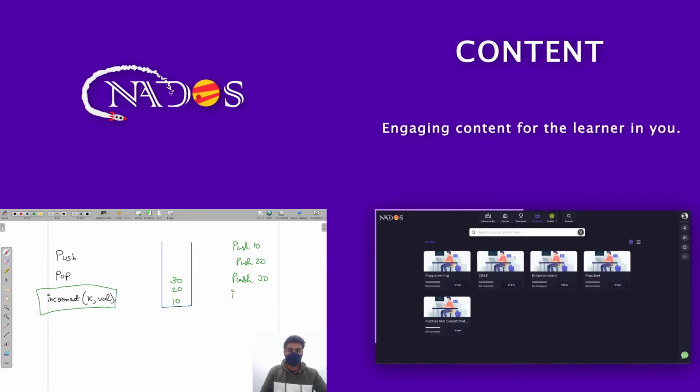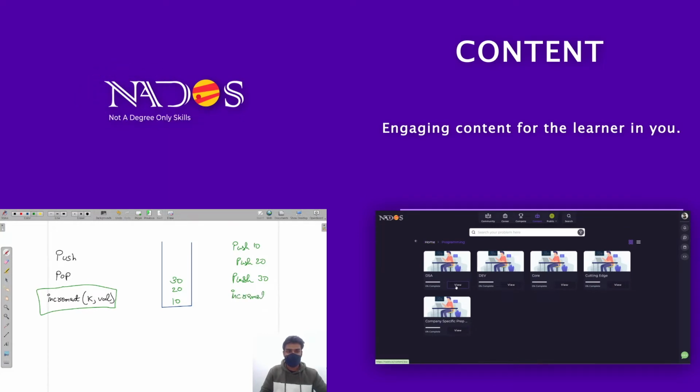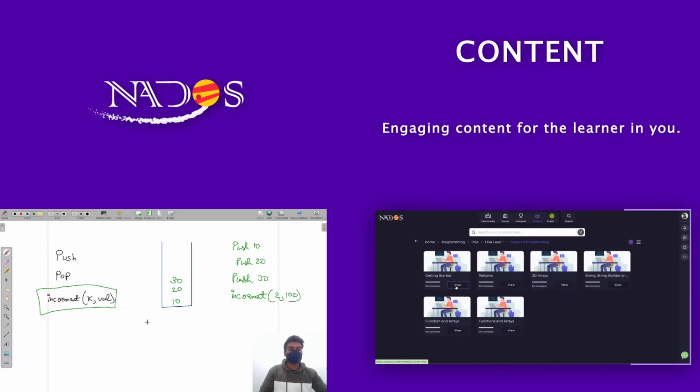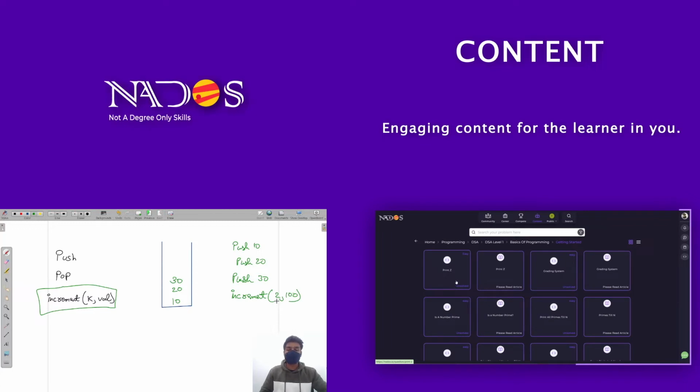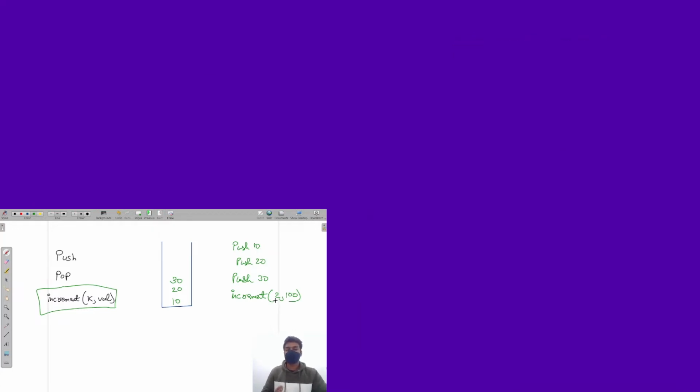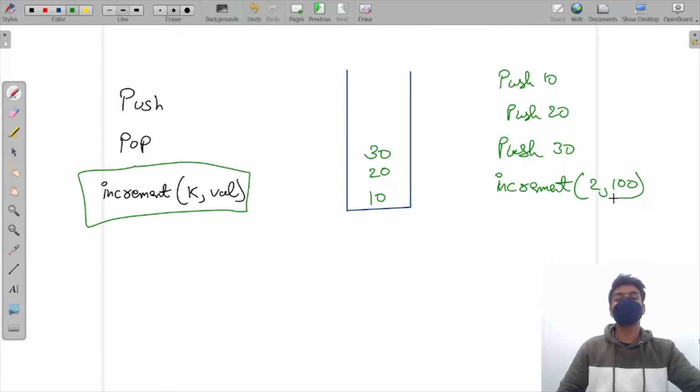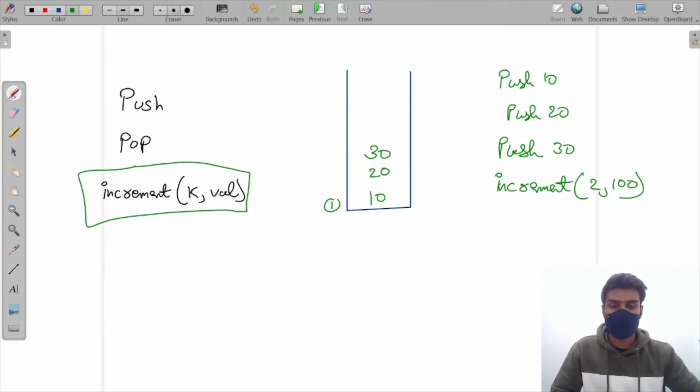Now let's talk about the increment function. If I am given increment 2, 100, what is this 2 and what is this 100? This 2 is the value till which we will increment our values. This 2 is the count of numbers from the bottom of the stack. Let me count two numbers from the bottom: 1 is this and 2 is this. So my 2 will be till here, and the elements inside this k are these two elements.